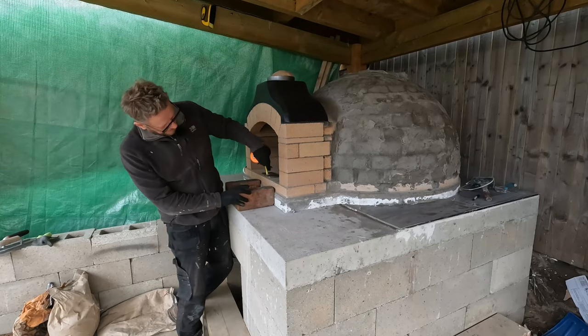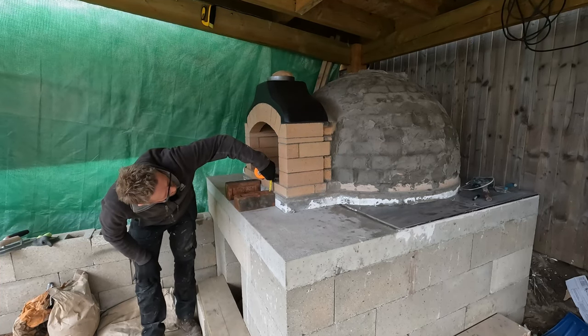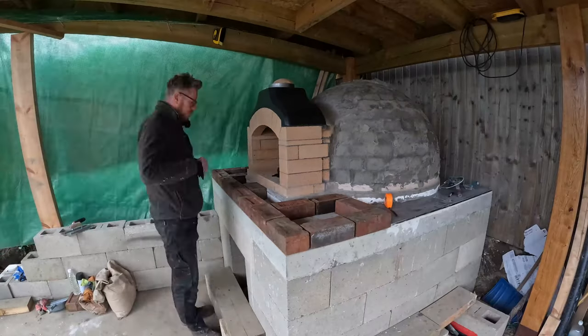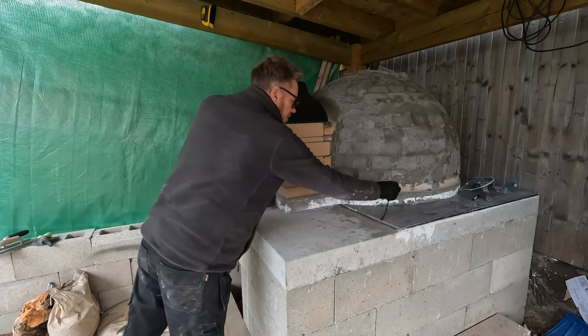So that's not enough. But that's 60. So with a bit of mortar under there, I'm gonna be 45? I think I should be alright with 45.